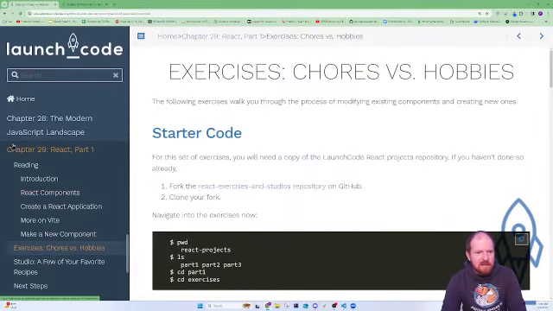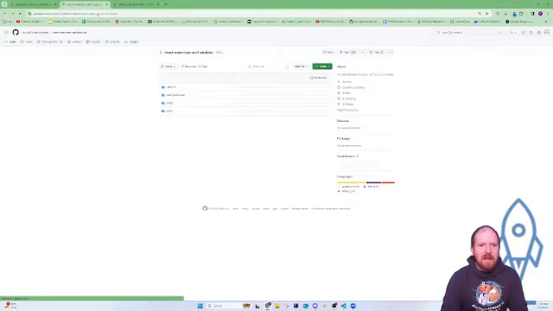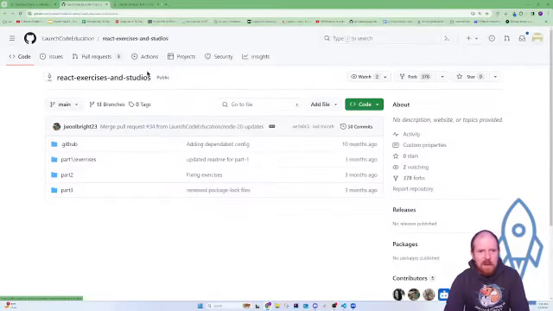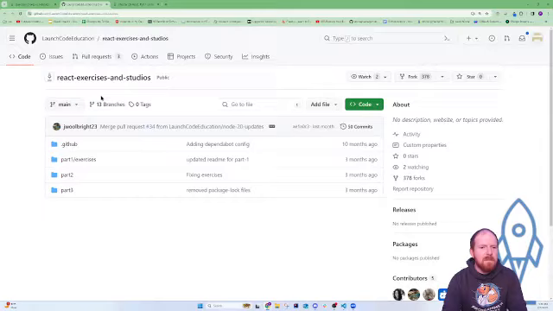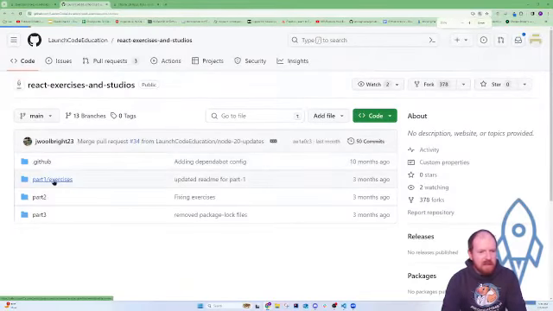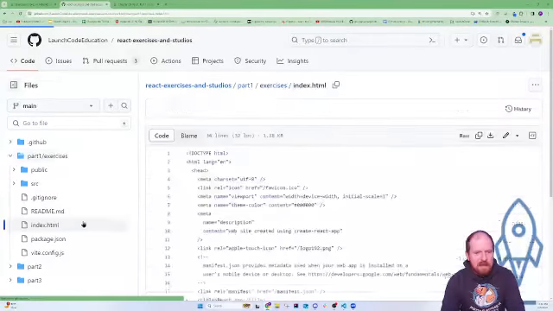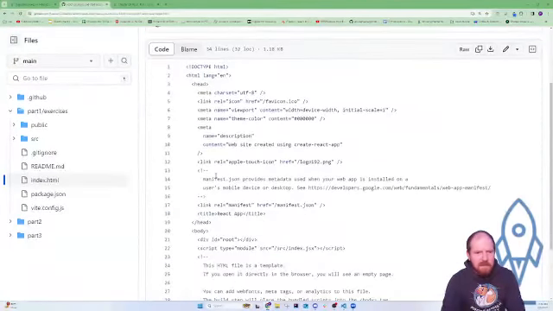So on the exercises of the React part 1, and I go to the repository, this is not in our project thing. It's a separate one. So when we get to this, we'll have to refork this thing. But what I wanted to show you is how they do the import export. So here's part 1 exercises. If I go to the index.html, that's HTML.